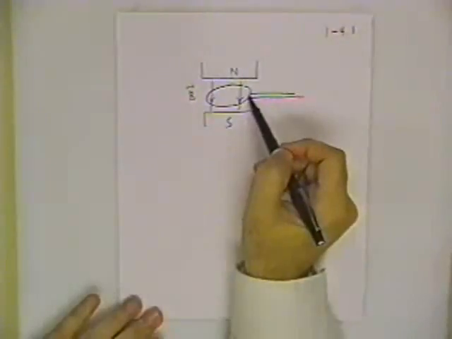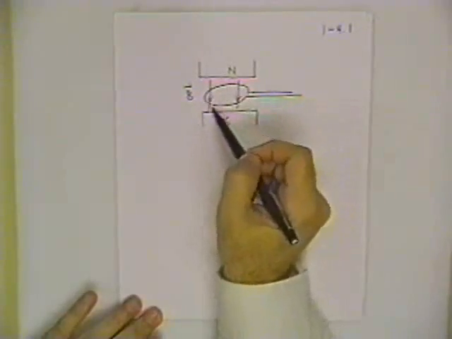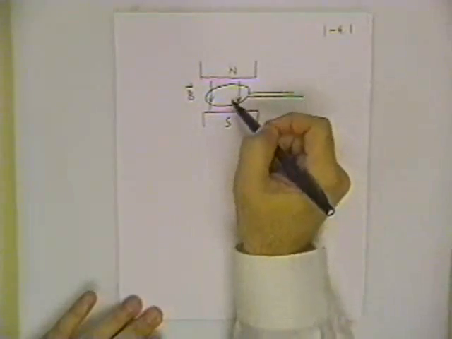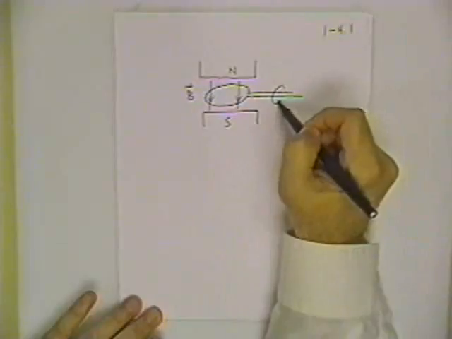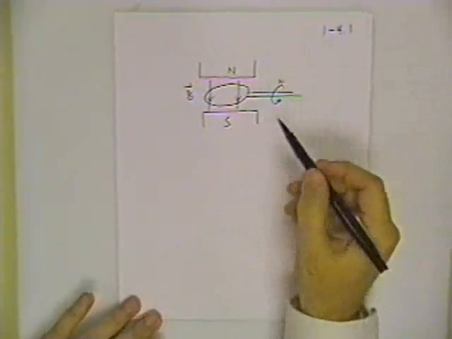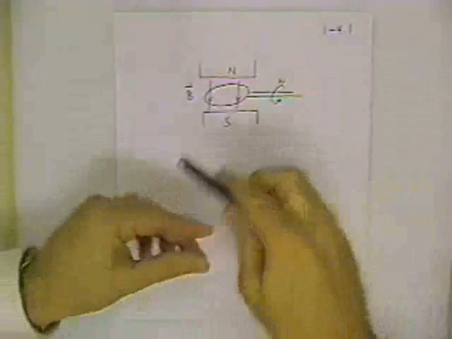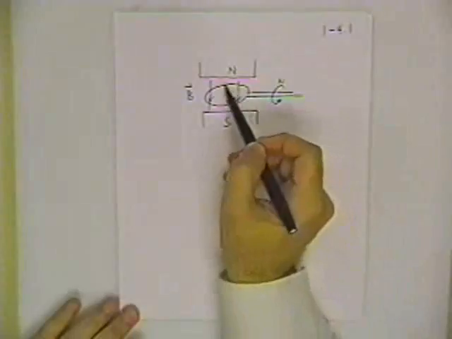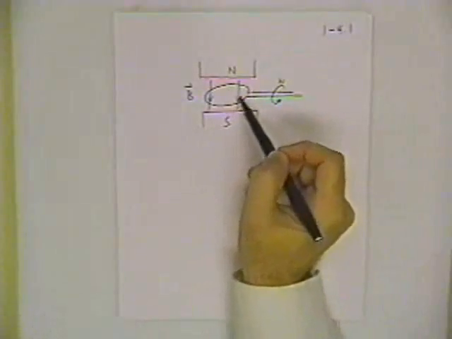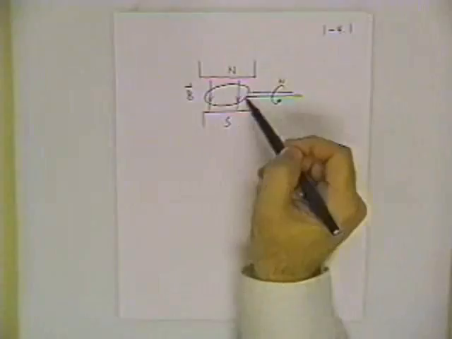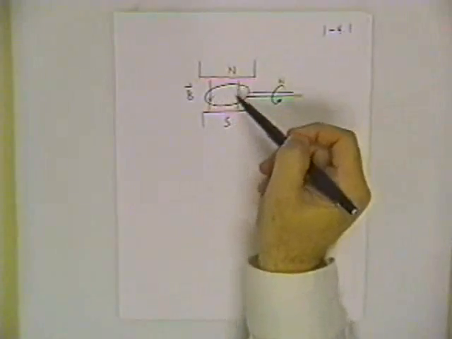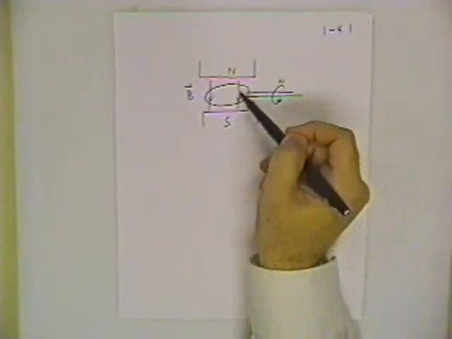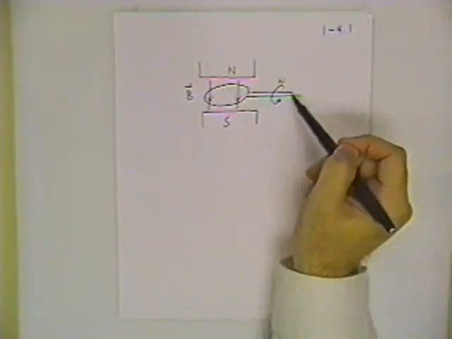Okay, now to imagine the geometry here, this is a circular piece of wire that you're looking at on an angle, and I've left enough room between the poles of the magnet that I can rotate the coil at a frequency omega. The wire is going to be spinning around this way, and as it does, the cross-section of this loop is alternately going to be intercepting a lot of field lines, or when it's 90 degrees to the field, it's not going to intercept any at all. And that's going to vary the effective area of this loop with time.